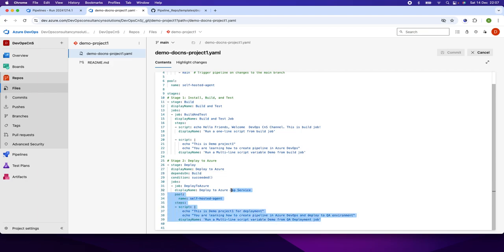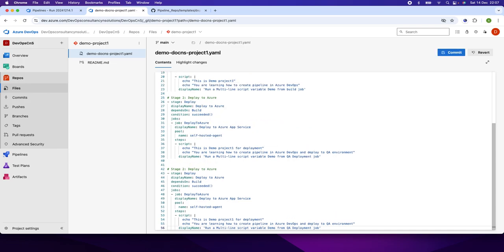So I will just copy here and add another stage. I will give it the name stage. I will give the display name "Deploy to stage".